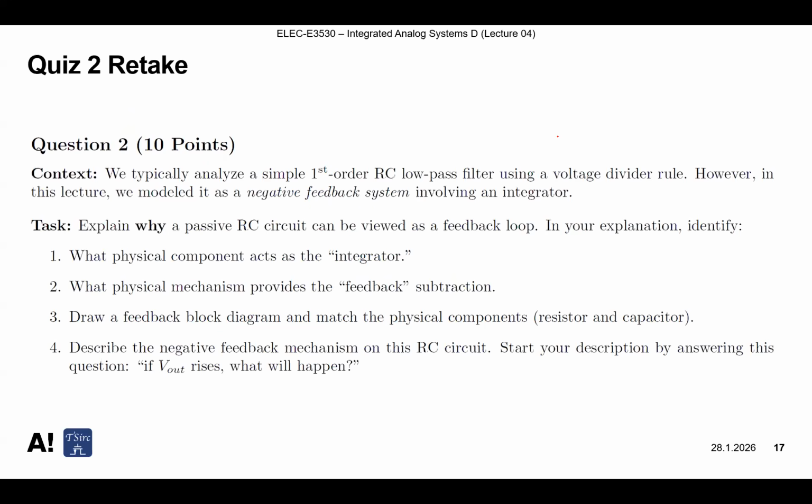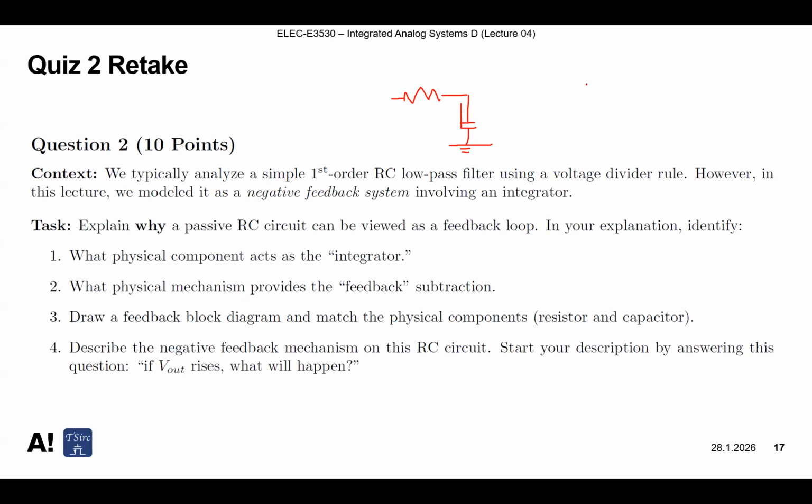Yeah, for question 2, we analyze the simple first order RC low pass filter as we discussed in lecture 2. This one, right? Using the voltage divider rule, we can get the transfer function. However, in lecture 2, we modeled it as a negative feedback system involving an integrator.